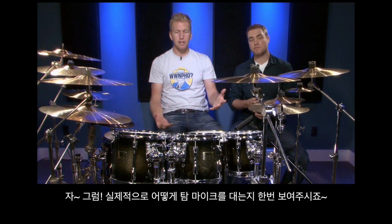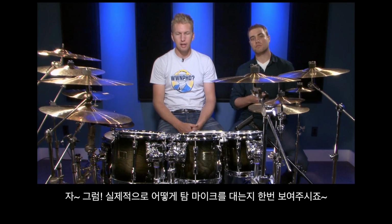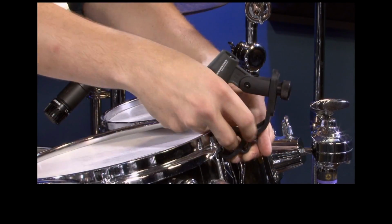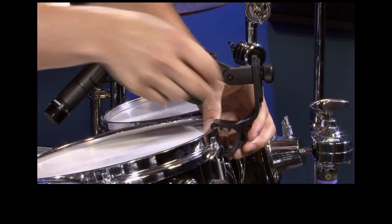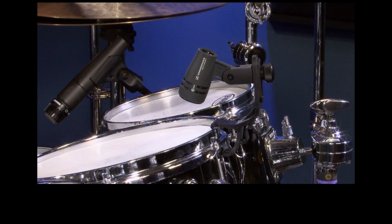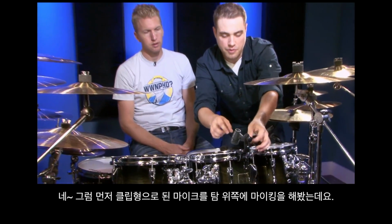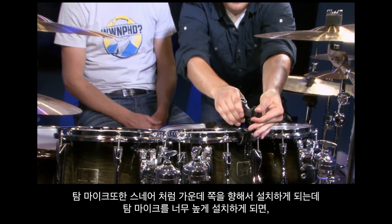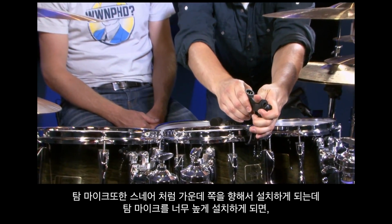Cool. So with that said, Victor, let's just get into it and tell us exactly how you're going to mic up these toms. Okay, so like the snare drum microphone, the actual microphone is going to sit near the edge of the drum, and I'm going to try to point it towards the center.